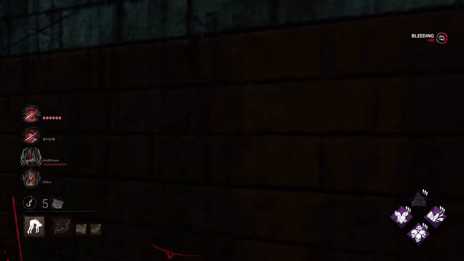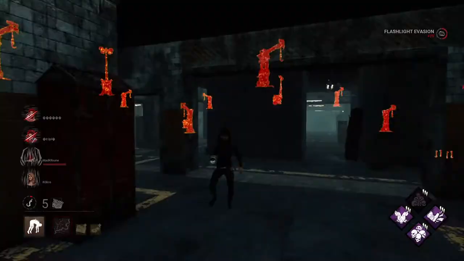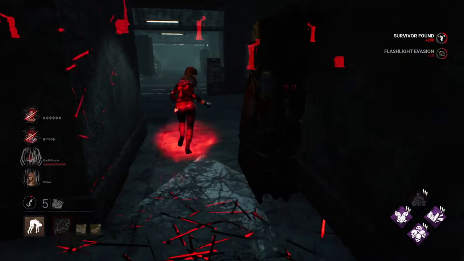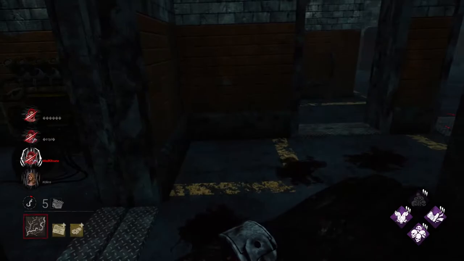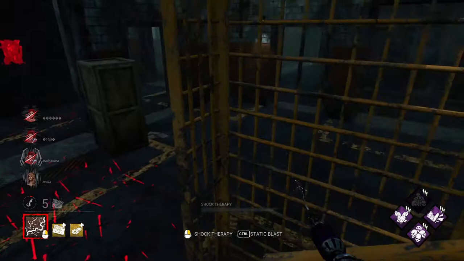I need to find a hook right quick. That was dumb. I got nowhere to hook her. Yeah, I got nowhere to hook her. Good job, Behavior. Don't worry, you need to buff survivor maps a bit more, right? I hear that. Not gonna pretend I don't.